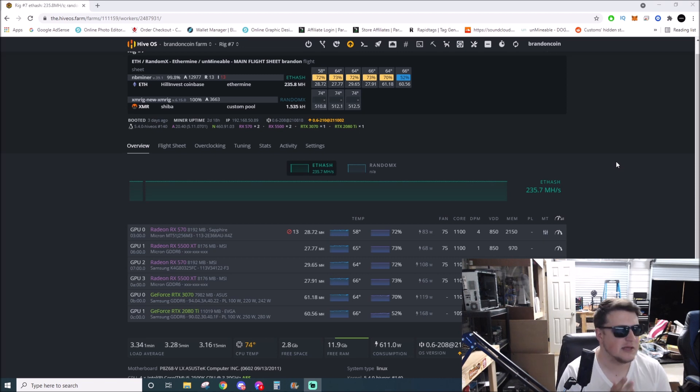One of the best things I noticed about this is BIOS settings — you don't need to do any special BIOS settings. You don't have to do anything special other than plugging it in, plugging the cards in, and booting it up. It finds them and puts them on. On Windows, you do have to restart once or twice while it's finding the cards and installing the drivers, but HiveOS picked them up initially right away with no issues.